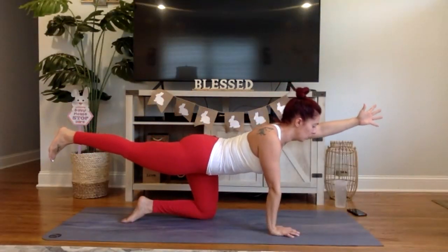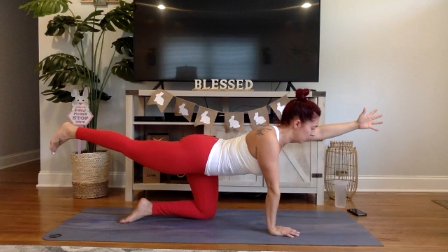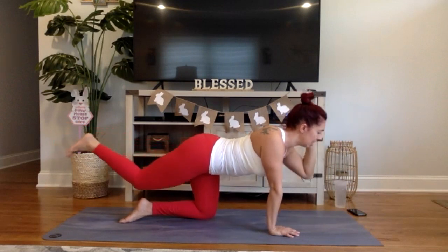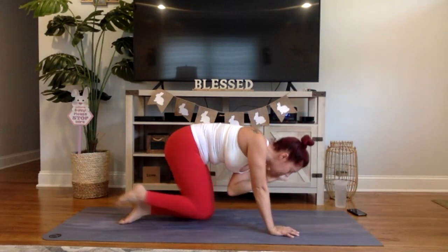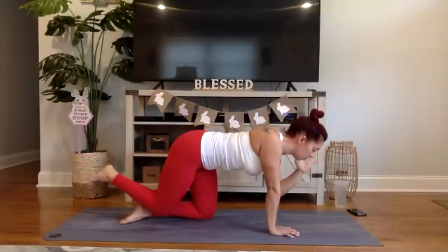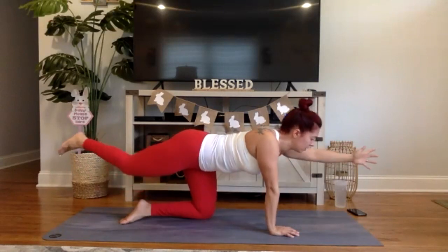So reaching forward, kicking back, spinal balance, lengthening out. Lift both ends as high as you can. Just see if you can hold here. You want to activate these back muscles. And then when you're ready, just bring your elbow in towards your knee, round your spine. And then extend all the way back out. And then again, elbow in towards your knee, round your spine. And then again, all the way back out.